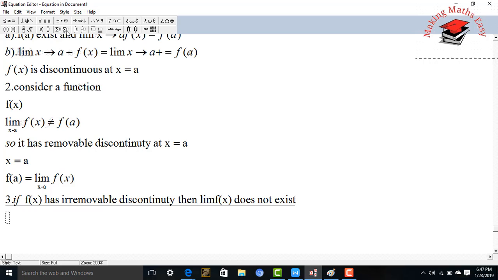So we have another property. The other property is that sine functions and cosine functions are continuous for all real values of x. Logarithmic functions are also continuous, for log of x it is continuous for all x greater than 0. Exponential functions are also continuous except at 0, and constant functions are continuous for all values of x. So let's start solving the sums.